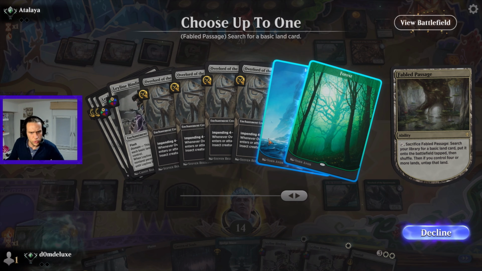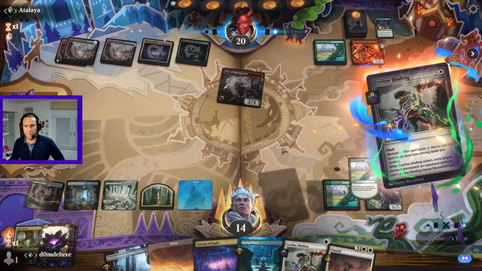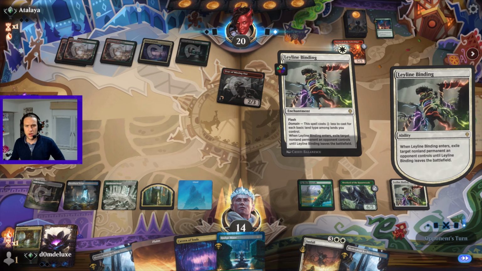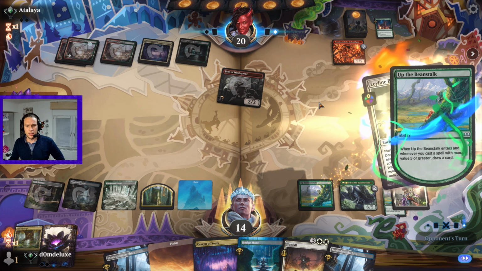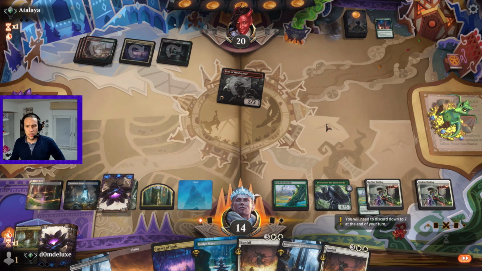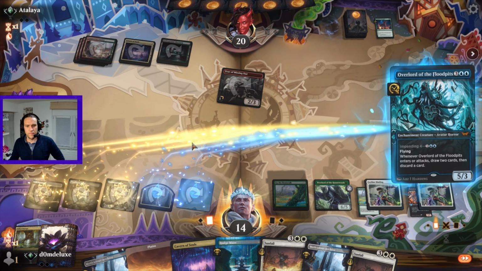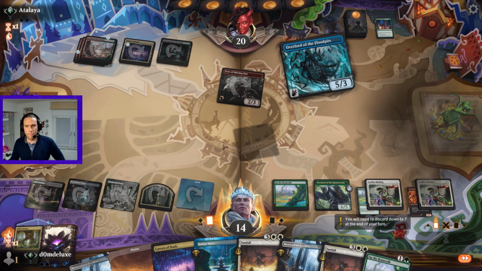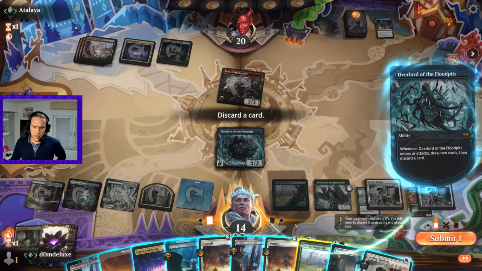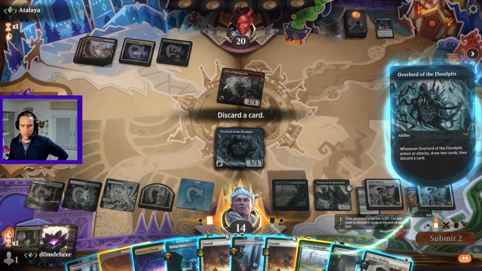Doesn't really matter too much what we'll go for here. I'm gonna go for an island. Let's get the beanstalk. Let's get the Overlord. Alright, I'm gonna discard a beanstalk. No, I'll keep a beanstalk just in case the opponent decides to destroy one at some point.